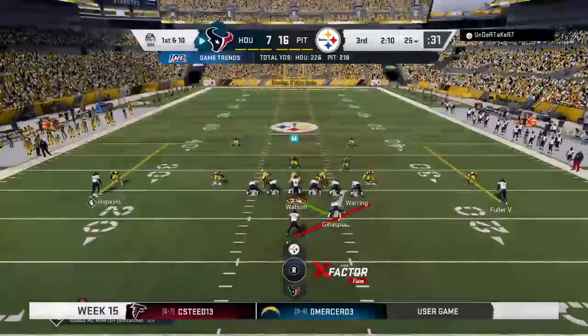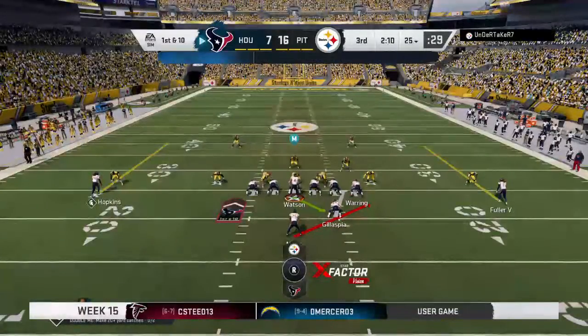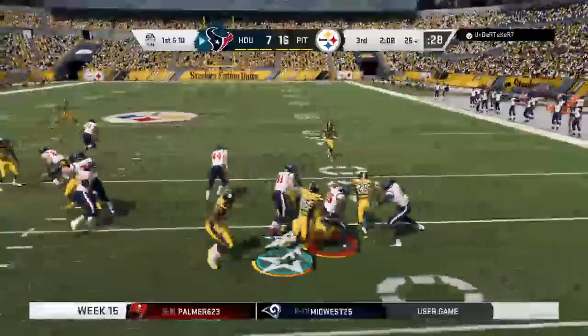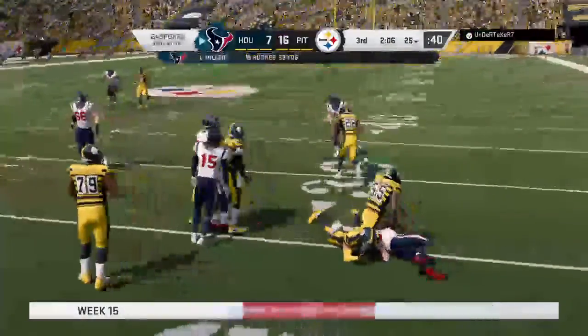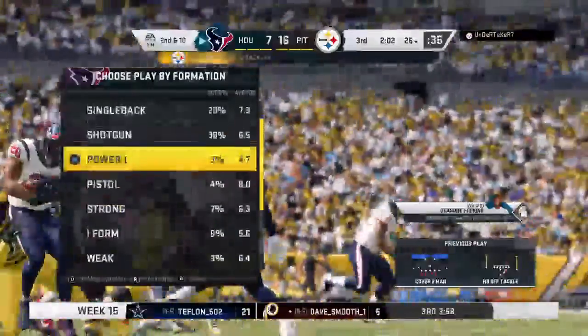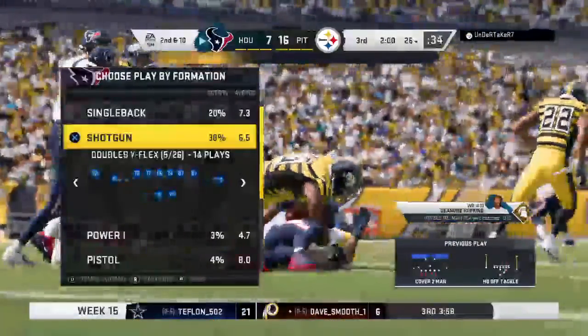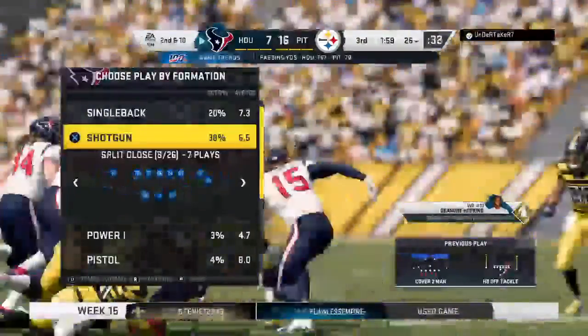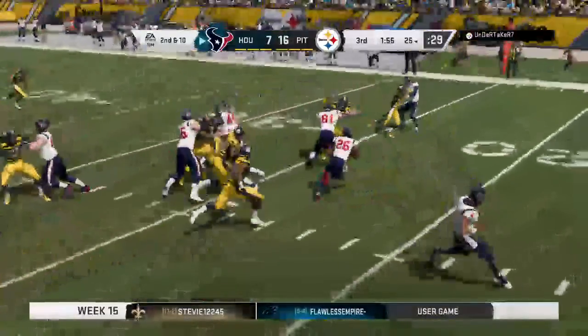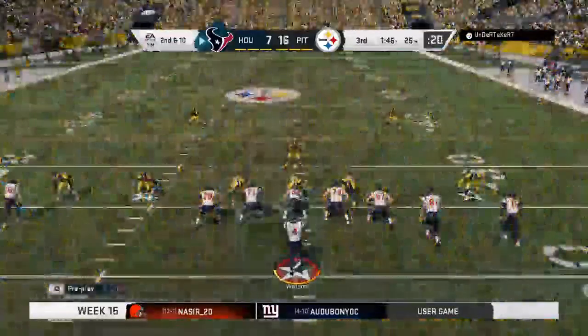The Texans offense ready to go here for their next drive. And there are parts of their last drive they'd like to emulate. Of course, they'd like to forget the interception. But they did put together, Charles, a nice sustained drive to get down the field. Yeah, and unfortunately for them, the only thing that matters is part 2, right? Because once they do the interception and finish off the drive, that does them no good to go back and say, well, you know, we had a good one going. Finish things off. That's the only way you can get it done.